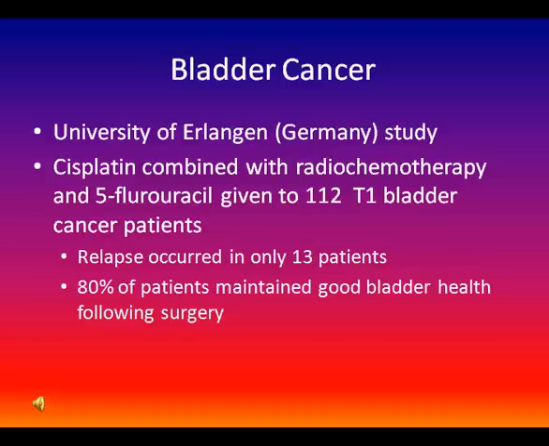Bladder cancer is another type of cancer that is commonly treated with cisplatin. The University of Erlangen in Germany did a study on 112 patients who had undergone surgery to remove a T1 bladder tumor and were given a treatment of cisplatin plus radiochemotherapy and 5-fluorouracil. After the experiment, 99 of those patients who received treatment did not relapse, and 80% of the 112 patients maintained good bladder health after their surgery and treatment.